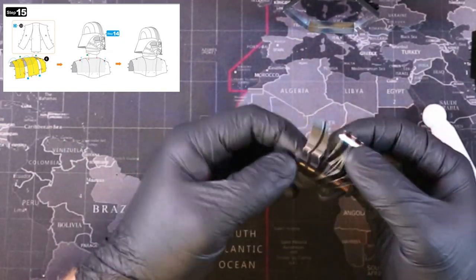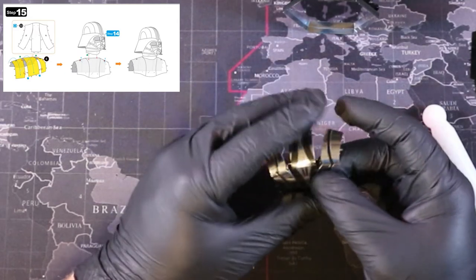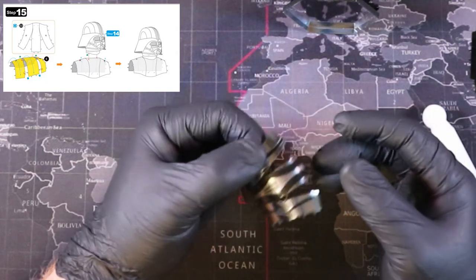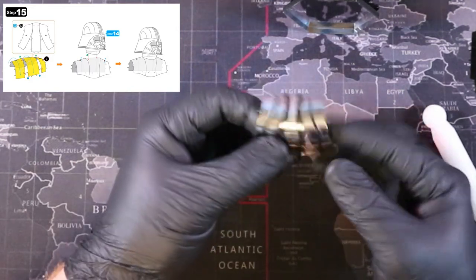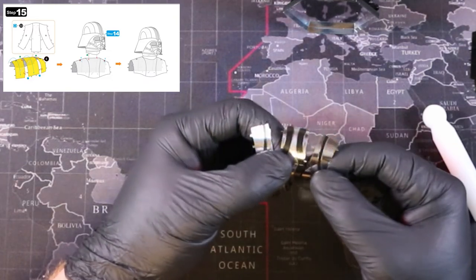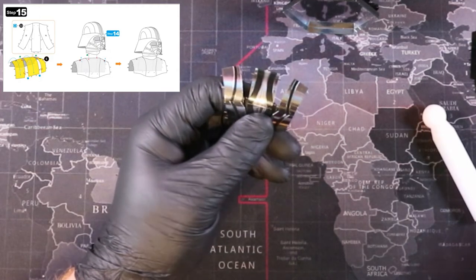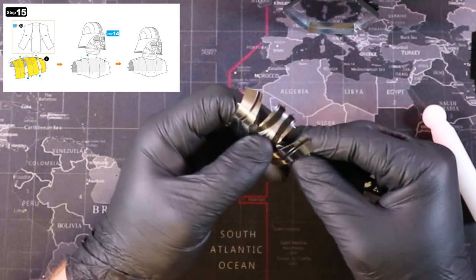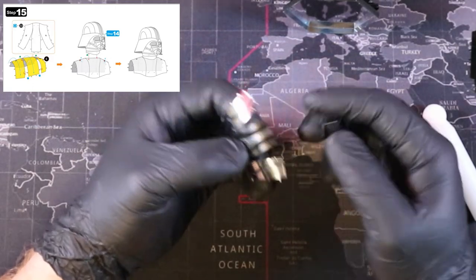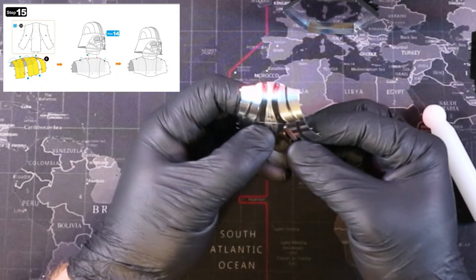Now you're like, well, that's great and all, but how are you going to get this to go together? Well, you see, I'm just starting it. That's all. We don't want to make any kind of really hard bends here. We don't want to run the risk of making any hot spots or any creases in the metal. So we do our best to really try and get things to work the first time. And the way we do that is by pre-bending our pieces. Now I'm going to take this, grab our little tabs here, bend them all down, and then we're going to attach them into those little adjacent insertion holes.